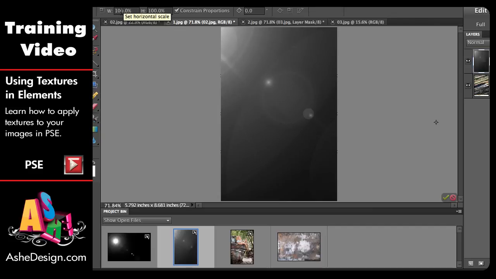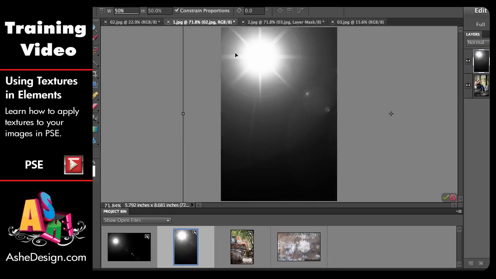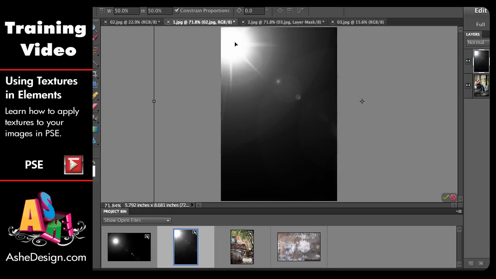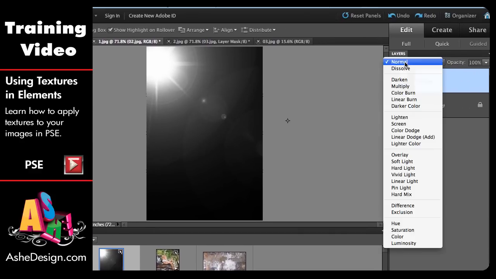to pop up these transform size boxes right here. And I'm going to put it about 50%. Make sure my properties are constrained again. And I think that's probably good to get me started. I might want to change it a little more, but I'm going to position it right there. Come back to my layers palette.